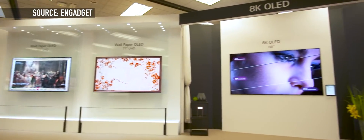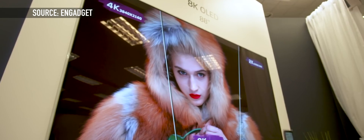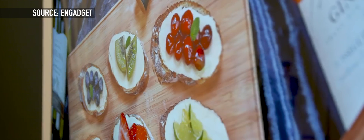The first that they introduced was their entry into the 8K market of televisions. If you're like me and you still haven't upgraded to 4K yet, this is probably not going to help you upgrade anytime soon. The resolution on this 88 inch TV comes in at a crazy 7680 by 4320, which offers 4 times the number of pixels on a 4K TV and 16 times the number of pixels as 1080p.